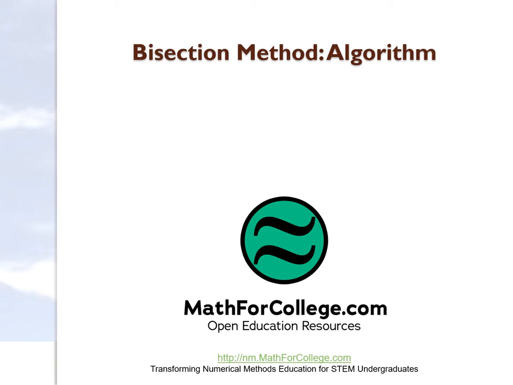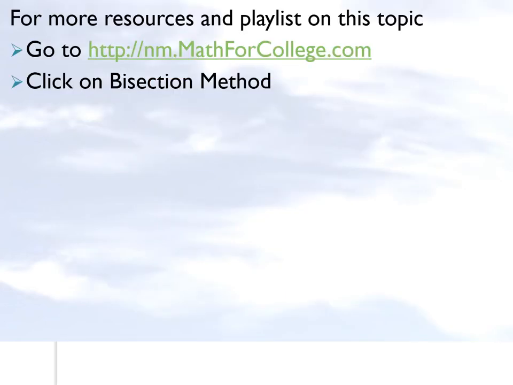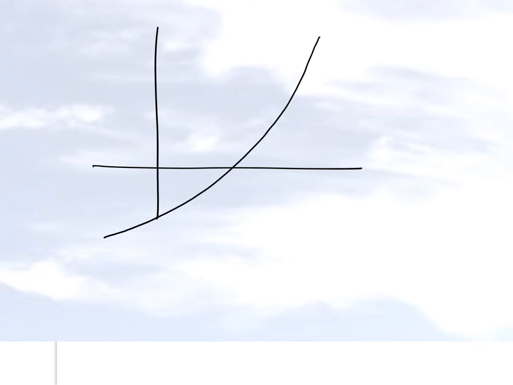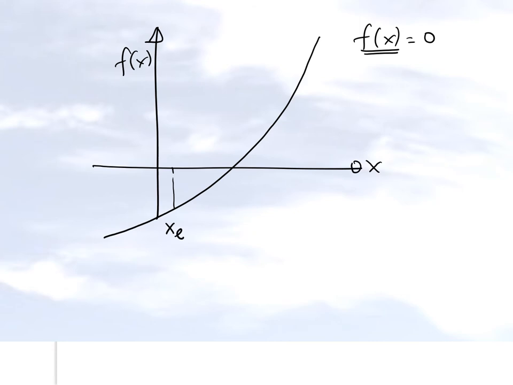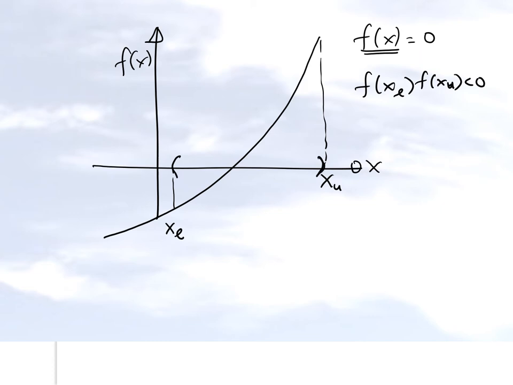In this segment, we'll talk about the bisection method — the algorithm of how to find the root of a nonlinear equation by this particular method. In the previous lesson, we talked about how, if there is a real and continuous function in the equation f(x) = 0, and we plot f(x) as a function of x and find two points where the function is changing sign, then we can guarantee there is at least one root between xl and xu. What we have basically done is bracketed the root between xl and xu.